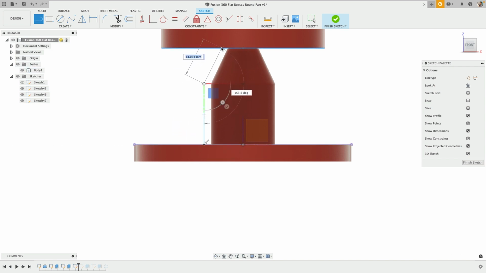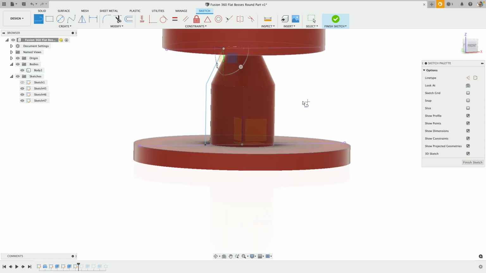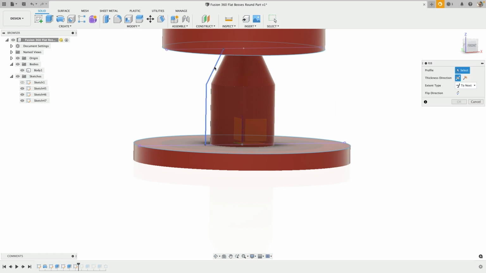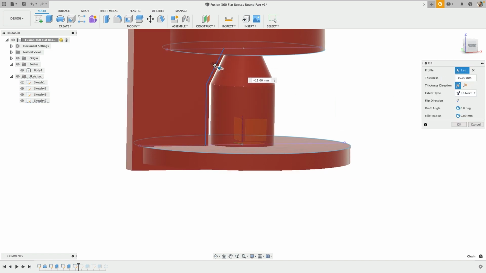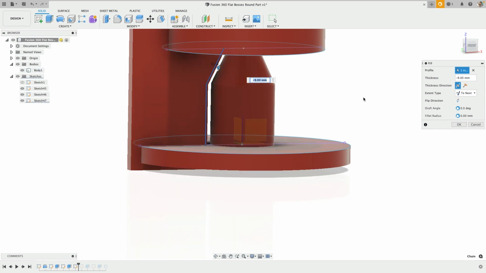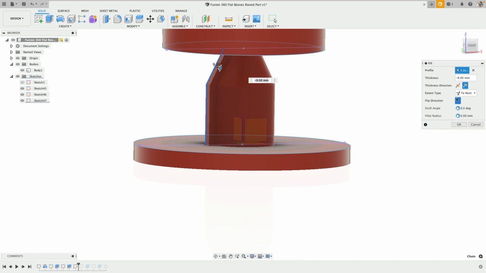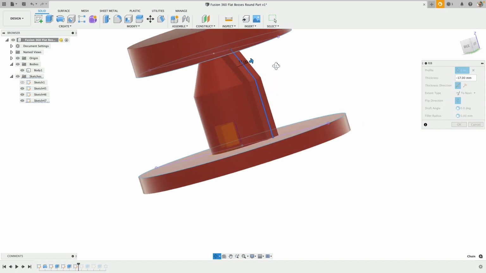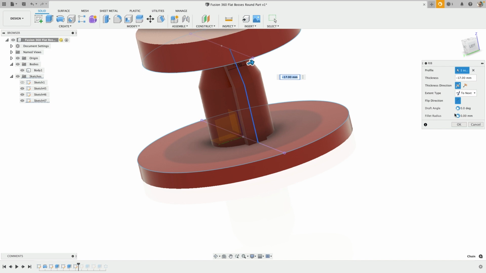And what's nice about this is it will update nicely and we get a little more control over it once we start it. So we'll choose rib command. And look at what it's doing there. It's extending up. That's not actually what I want. I want to go one side and we'll come down much better. And actually let's do symmetric. So it's extending on both sides and finishing out. Looks good. Hit OK.